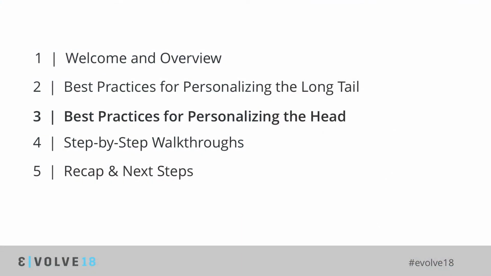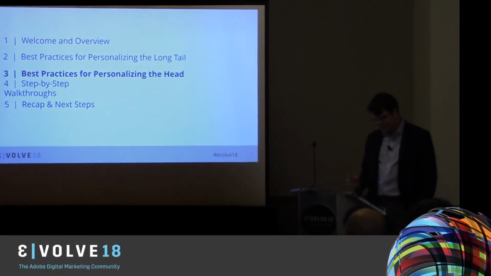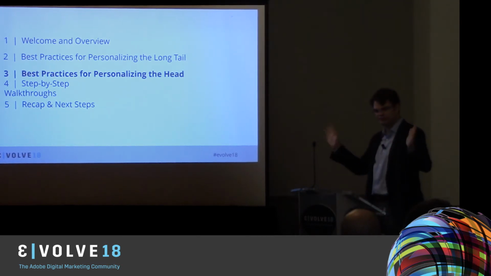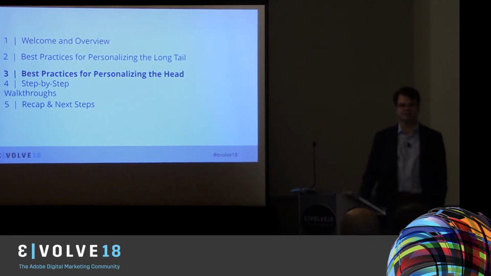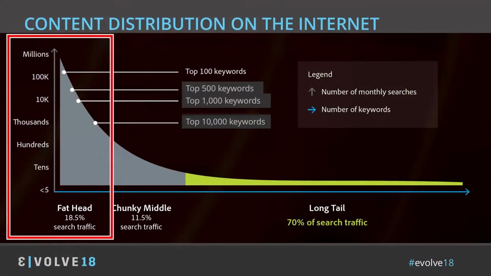Now that we talked about the tail, let's talk about the head, which I think a lot of our customers struggle a lot with. While the long tail represents a major opportunity, everyone is definitely working on the head. The bread and butter of personalization is taking place in the head. So let's look at what kind of challenges customers have there.